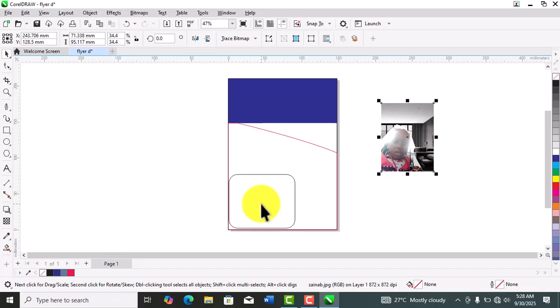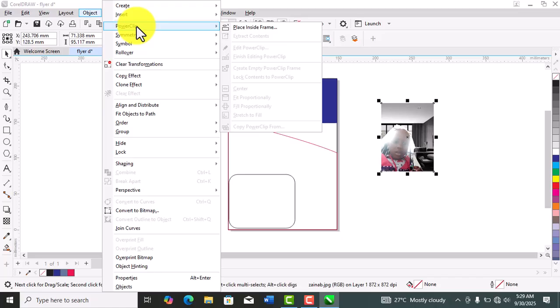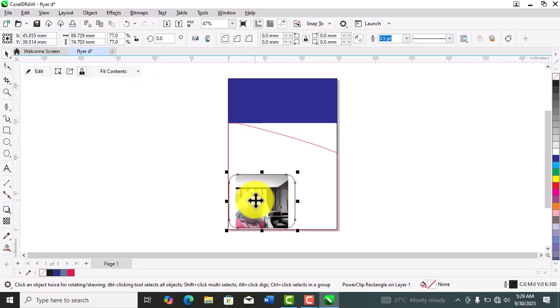So I'll just explain all this. You want to place it inside this hole now. As you can see, this one is updating now. So what you are going to do is come down to this object, because this is the object that you want to place here. Just click on the object. You come down to the power clip here. As you see the power clip, you can now place it inside the frame. You click on it like this. You can now see this arrow. You take the arrow inside this frame, you put it like that, it will go there directly.